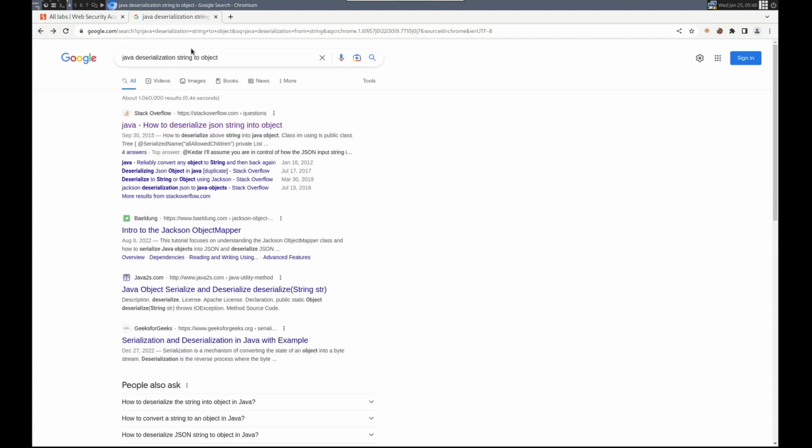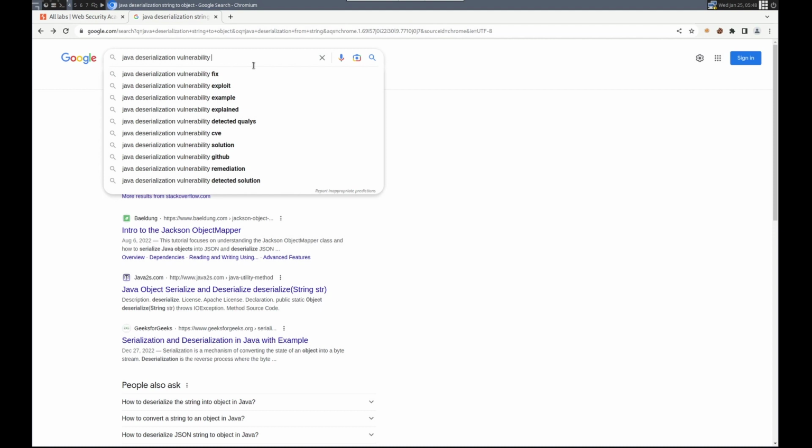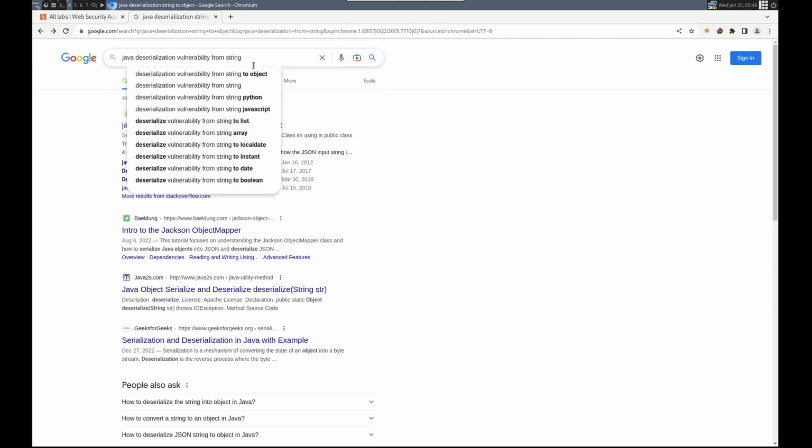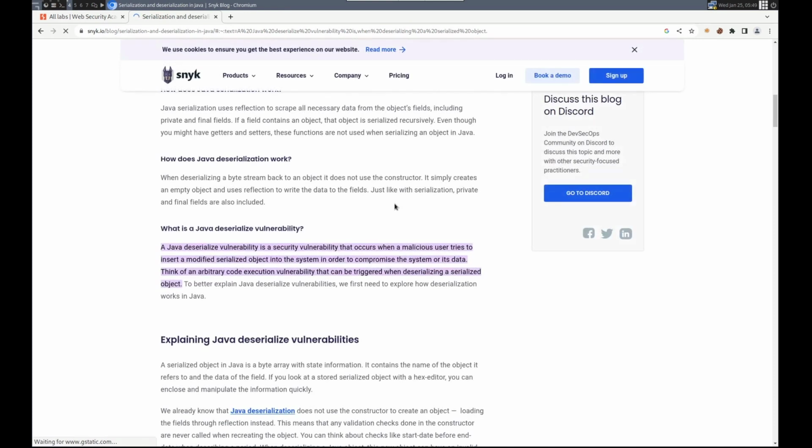We need to go deserialization vulnerability from a string. All right. Well, I'm going to pause and then come back when I have at least something to go off.